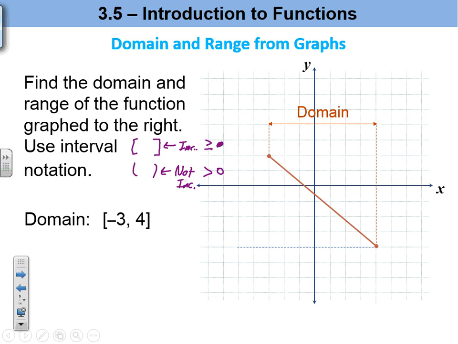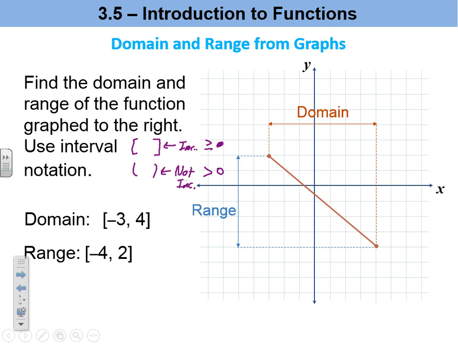Now, what would the range be? We'll do the range the same way, but in this case, range goes from top to bottom for the y-axis. Now, we always start with the smallest number first. So in this case, we start with the number that's at the bottom rather than to the left. If we look at the number that's at the bottom, and we compare it to the number that's up at the top, we're going to go from a -4 on the y-axis up to a +2 on the y-axis. And both of the numbers are included because of the dots. So that's why we use the brackets here, in between the -4 and the 2.